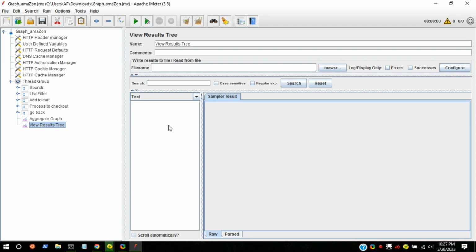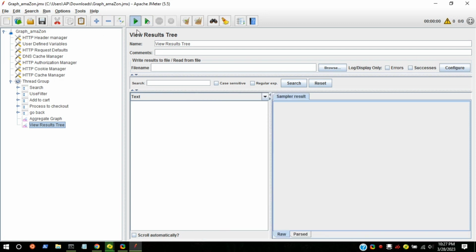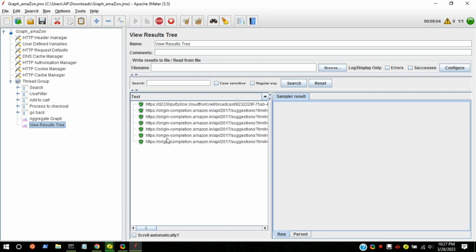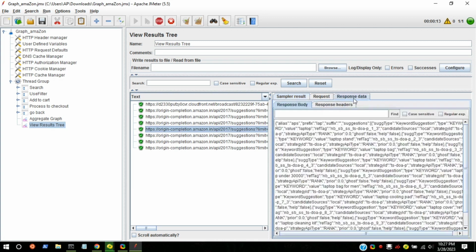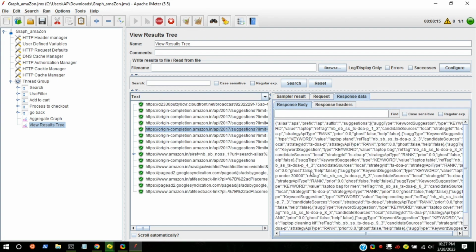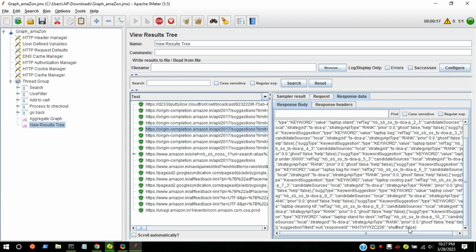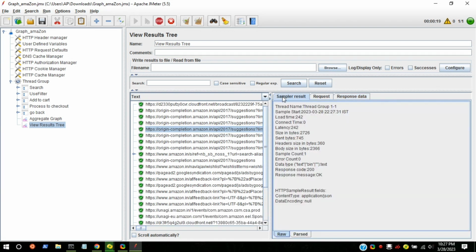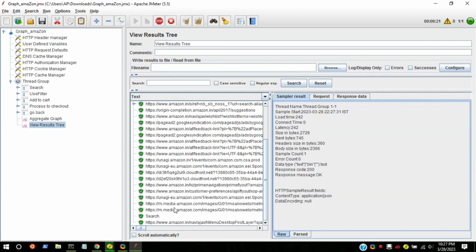The result tree is where I can view whether each and every API is passing or not, and what kind of response I am receiving from the Amazon server. Once I click on the start button, it shows all those response data, what kind of data I'm receiving from my server to my system or PC.